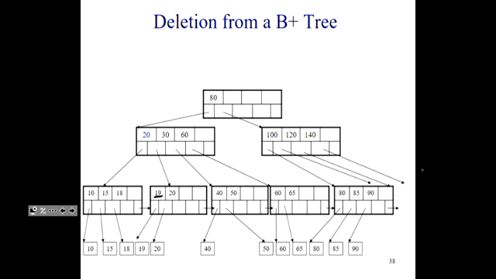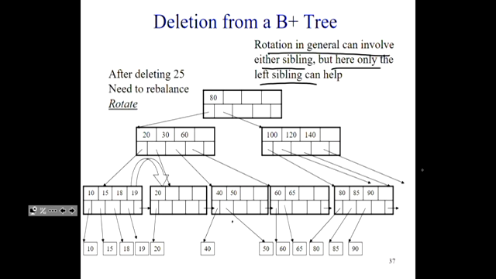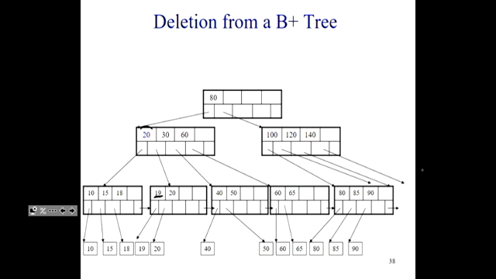I grabbed the key value 19, so that this leaf now has exactly D. Now notice that this key is stale. It's not correct anymore because 19 is the smallest value in this leaf. So I have to go ahead and update this to 19. Okay? All right. So I think I should stop now. I'll talk about the last case for deletion, which shouldn't take very long. But hopefully, even though the conditions that we talked about were a little complicated, the example made it a little easier to understand.